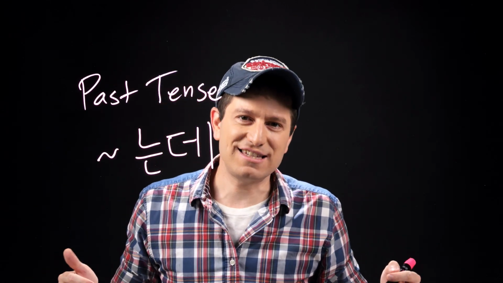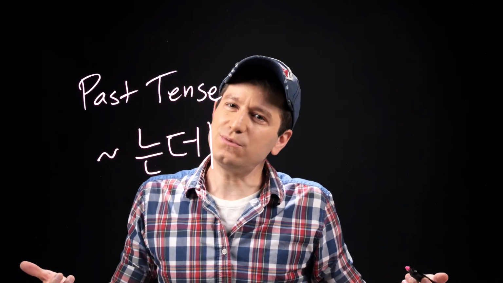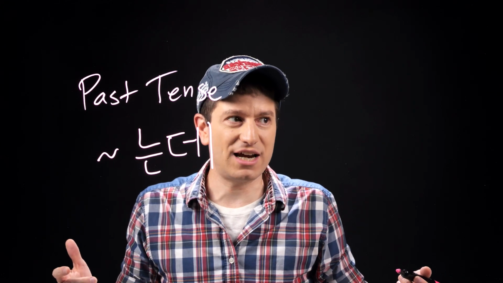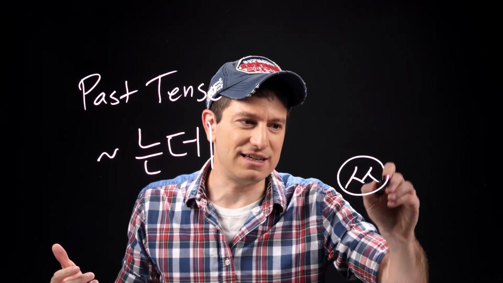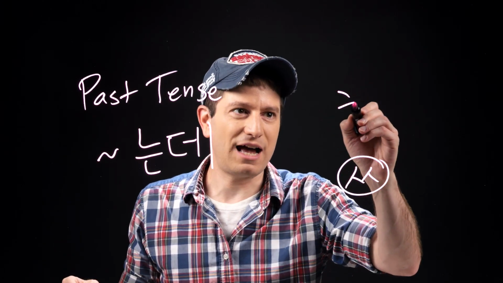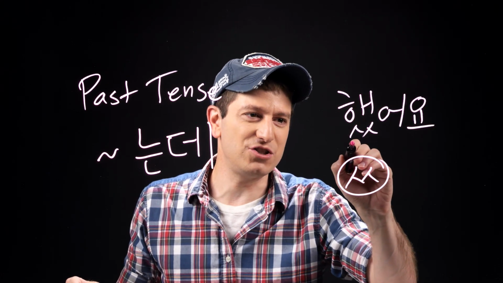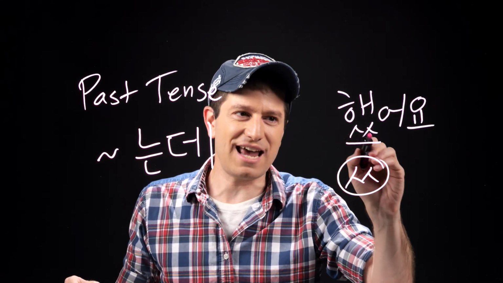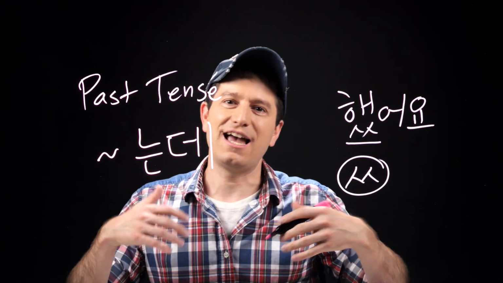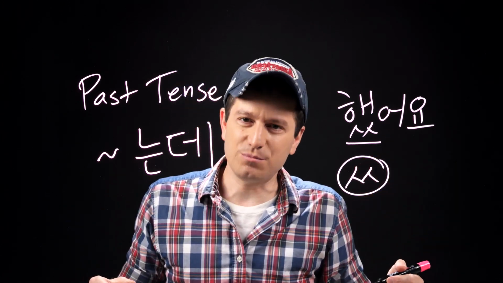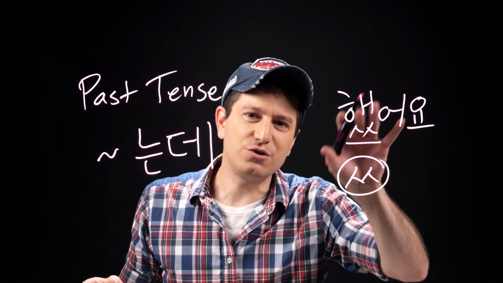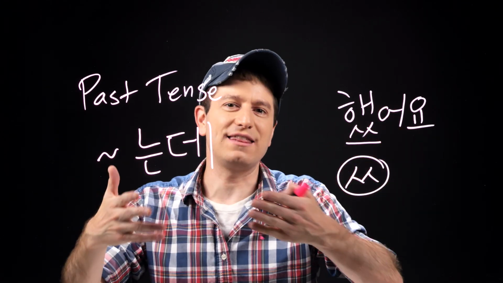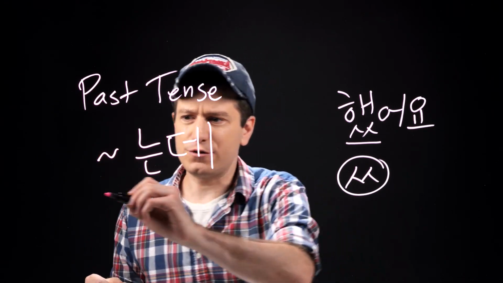So what is the past tense verb stem? Well, that's what you would normally get when you conjugate any verb into the past tense, and then you cut off everything after you reach these letters at the bottom. For example, 하다 would become 했어요. So once you get here, that is the stem and you attach 는데 and you're done. And since you've already applied any exceptions while conjugating this, you don't have to do anything additional in order to get the 대 form. And the same goes for future tense.